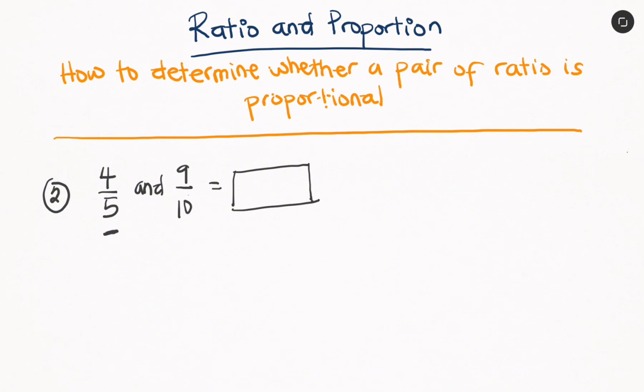Now if I come to 9/10, apart from 1, no other number can break down these two numbers exactly without a remainder. That is, if I decide to use 2, 2 can go into the 10 at the bottom over here, but cannot go into 9 exactly without a remainder. If I decide to use 3, okay, 3 can divide 9 3 times, but 3 will not be able to go into 10 exactly without a remainder.